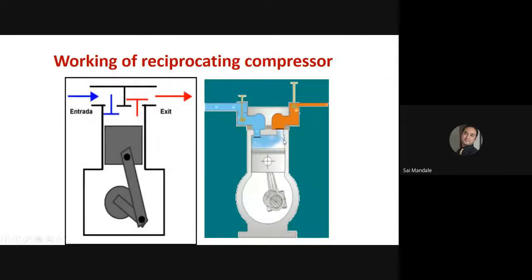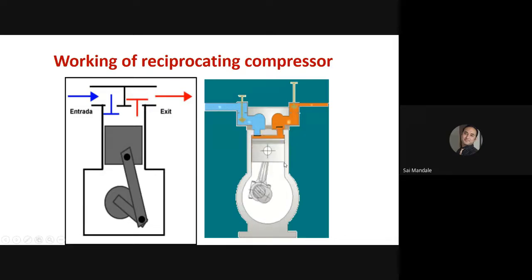Now it comes to BDC. When the piston moves from BDC to TDC, the piston is moving in the upward direction. TDC to BDC stands for the piston moving downward. When the piston is moving from BDC to TDC, your crank rotates through 180 degrees and at that time your inlet valve is closed, and due to high pressure inside the cylinder, the exhaust or discharge valve is open.